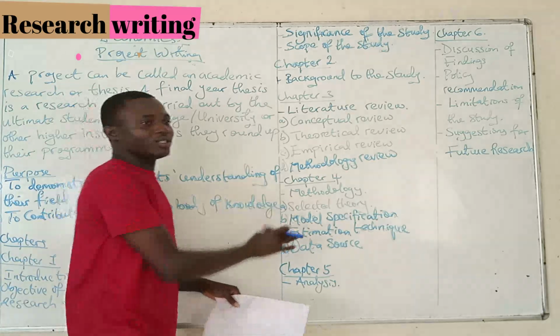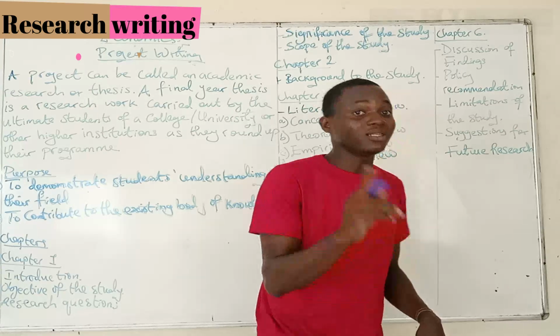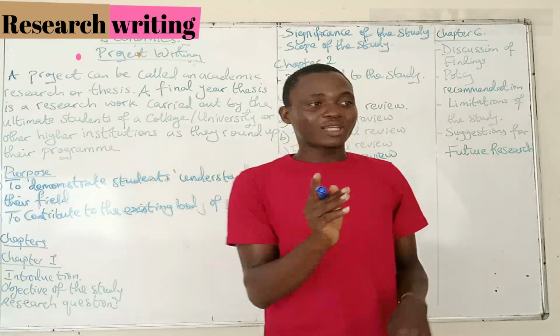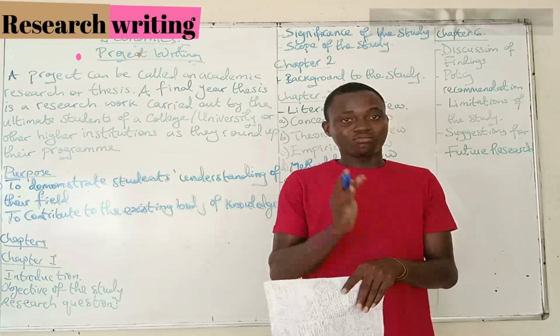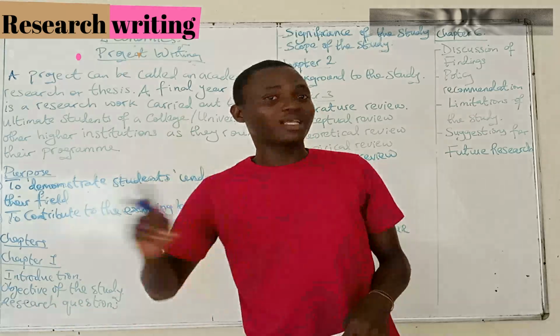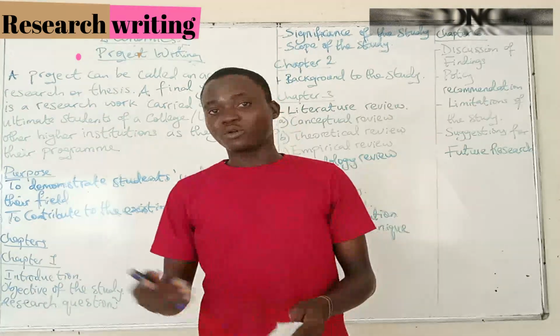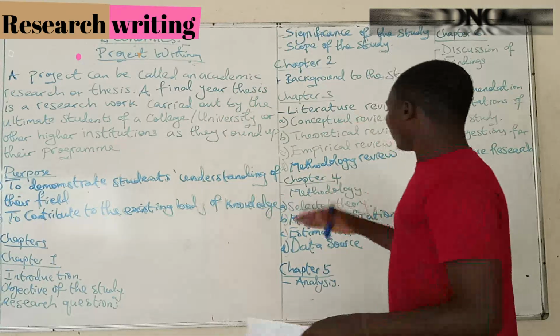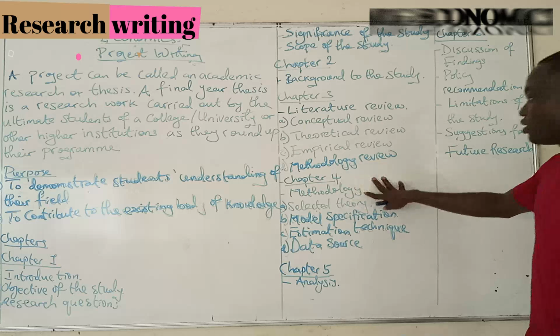So your methodology. Out of the methodology that you have reviewed, you are going to pick at least one. That's to tell you that when you are reviewing your methodology, you have to pay very close attention to what you are reviewing, because you have to pick one. Just like the theory, where you have to pick one of the theories, right? So here you have to pick one of the methods that the previous researchers have used. Now, chapter 4 is about methodology.